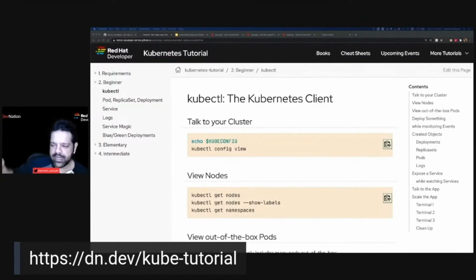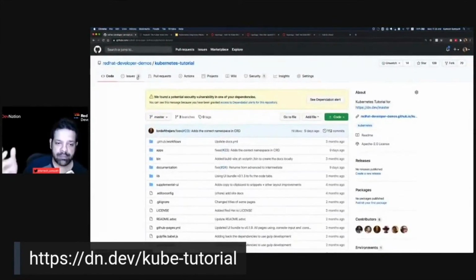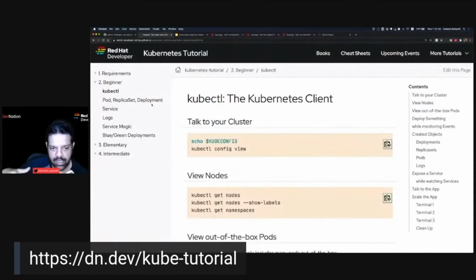a single node kube cluster on your laptop if you have enough power to try these tutorials as well. And this is where the GitHub repository is, if you see any issues when you're trying these things, you can pop the questions there. We'll be happy to answer your questions. So, Red Hat developer demos Kubernetes tutorial. The dn.dev URL, the bit.ly link which I pasted on the chat, is going to take you there as well. And all the commands that I'm going to type right now as part of the demos are all part of this tutorial. So in case you miss the commands, please don't worry. Everything is there. You can go try out all the commands right back, right?